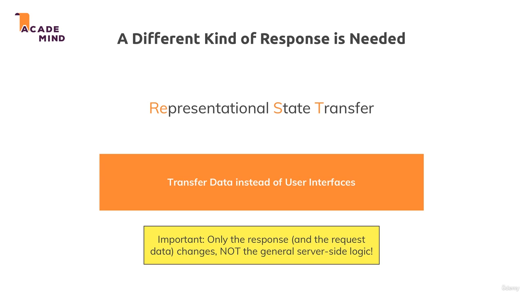Because often, REST APIs and traditional web apps where you render the views on the server are seen as two totally different things. They are not. They only differ in the response and in the kind of data you expect. But they don't differ in what happens on the server besides the fact that you don't render the view there. And that is really important. And this is also, of course, why what you learned thus far is now not redundant. Actually, we'll reuse 99% of the knowledge. We'll only tune our data usage or our data handling and the response a little bit.